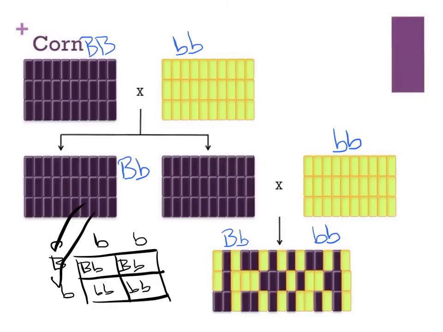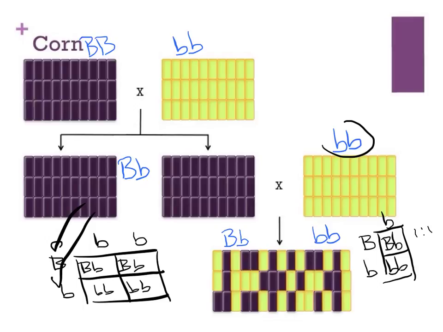And we found that it was big B, little b, big B, little b, little b, little b, little b, little b. Well, the fact of the matter is, if you wanted to take a shortcut, and if you don't feel comfortable taking the shortcut, that's fine. We can go back to this and say from the heterozygous parent, we know we'll get a big B or a little b. From the recessive parent, because it is homozygous, we know we'll only get a little b. And so you can have more of a Punnett rectangle if you want. Big B, little b, little b, little b. And it's still the same 50-50 ratio or 1-to-1 ratio. It's just a way of making it a little bit simpler if you want to.